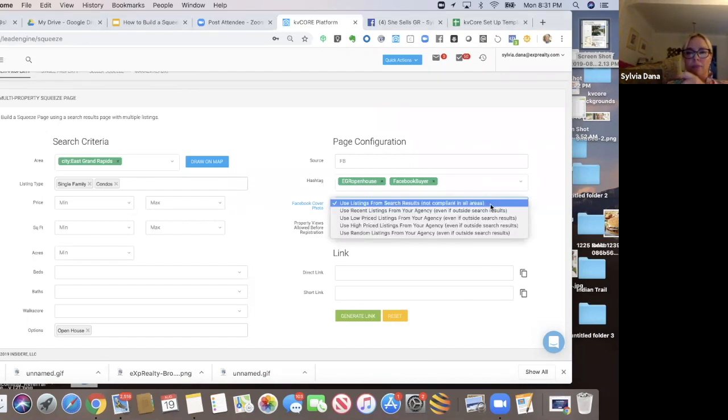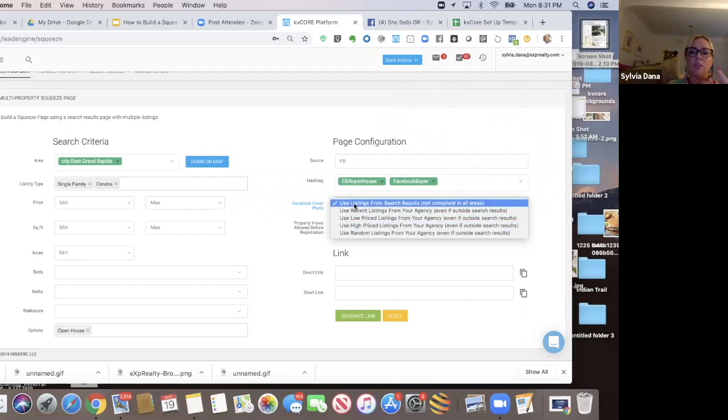Next, Facebook cover photo. This is basically not just Facebook cover photo, but if you posted this in LinkedIn or Nextdoor or whatever. It just says Facebook cover photo; it should say preview cover photo, I think. But you've got these options.